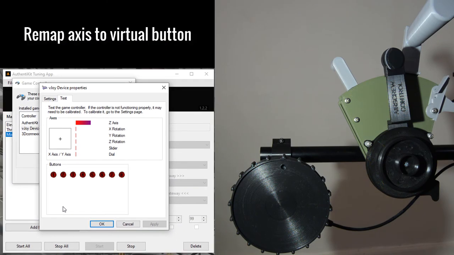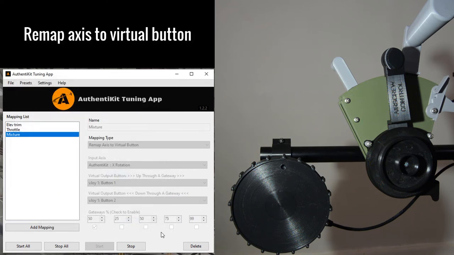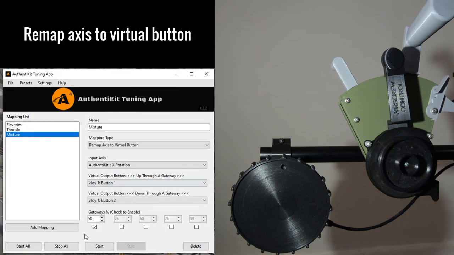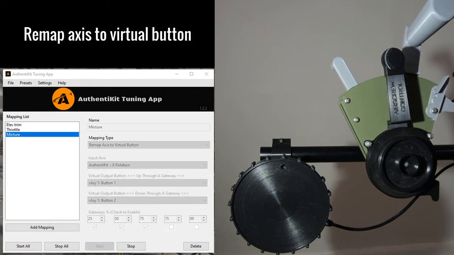Now let's say there were 4 states. Let's say you had idle, auto lean, auto rich, and full rich. There would then be 3 transitions. Let me just show you how you do that. You would say that we need a transition. Now it's 3 transitions, so the place for them would be 25%, and then 50%, and then 75%. So let's just start that and test that.